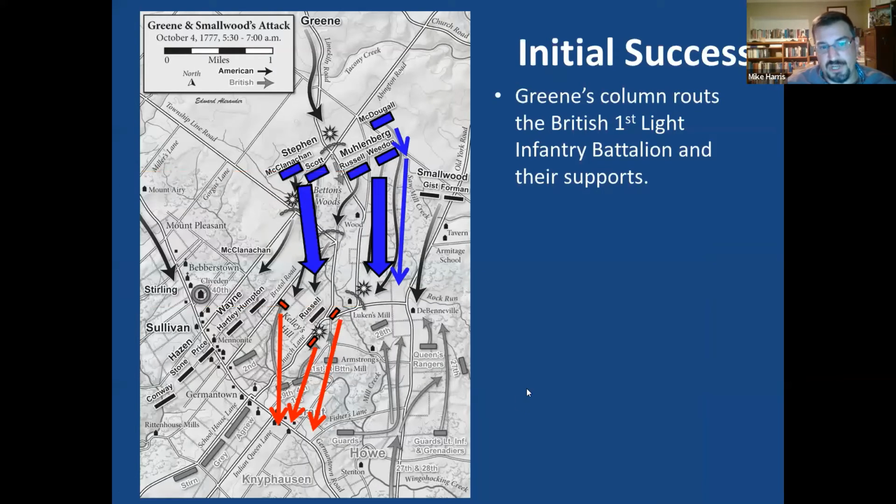So Russell's Virginia Brigade, which is marked right here, came down this road. Well, this road was sunken from years of wagon traffic and use. And so it was a depressed road with the road banks higher than the road itself. And along the road was a post and rail fence. And Russell's brigade got into this road and, looking under the fog, could see the legs of the 4th Regiment afoot. And they literally laid their muskets on the bottom rail of the fence above them and fired a volley into the 4th afoot and knocked down half the regiment.